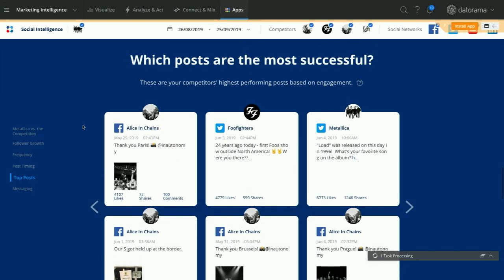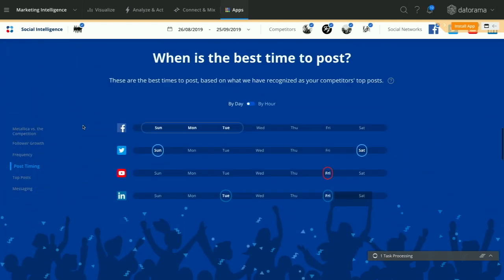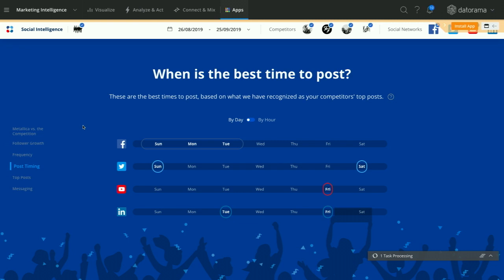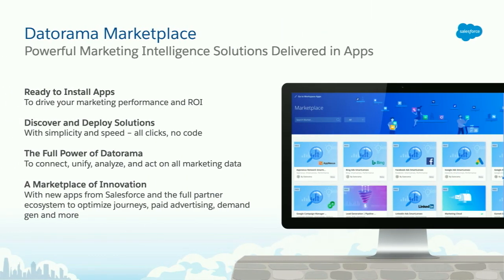So again, super slick visuals. This is all out of the box. You don't have to do a ton of setup. You can get started really easily. And of course, if you need the additional customizability of dashboards, Datorama has that too, like we saw at the very beginning. So that kind of concludes what I can talk about today in the 3 features. Hopefully that was interesting and helpful.